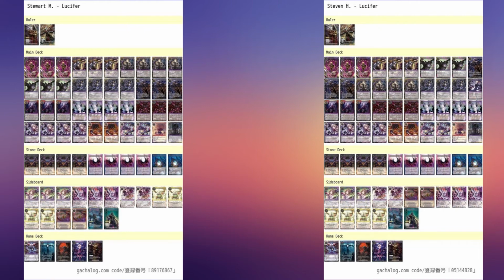Right. Agreed. And then you guys chose not to play any March of the Dead in here. Was it just because you had a weaker aggro package than most of the other aggro Lucifers, and so running March of the Dead didn't really feel sufficient? Or was there another reason behind the lack of March of the Dead?